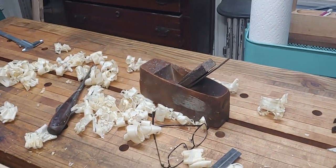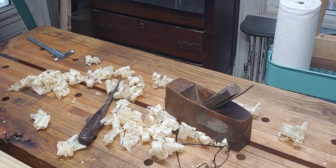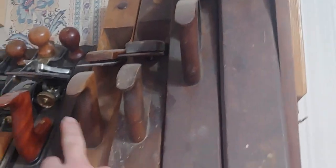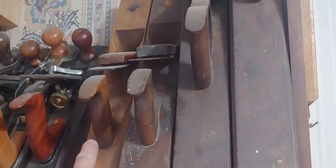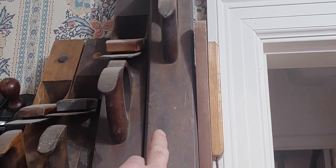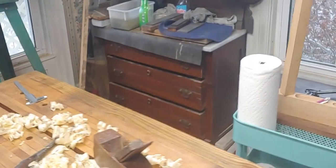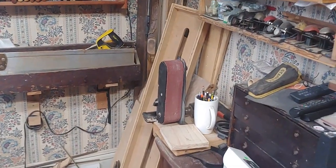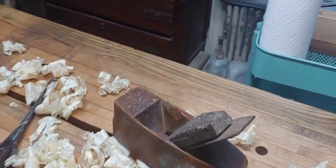So, a coffin smoother, 1880-ish, and probably made by prisoners in New York, along with Auburn Tools, Ohio, New York Tool Company. Oh, that's in Auburn, New York. I think this one's a New York Tool. And the New York Tool, they're all made by the same prisoners in New York for all these companies back in the 1800s. But yeah, they work.